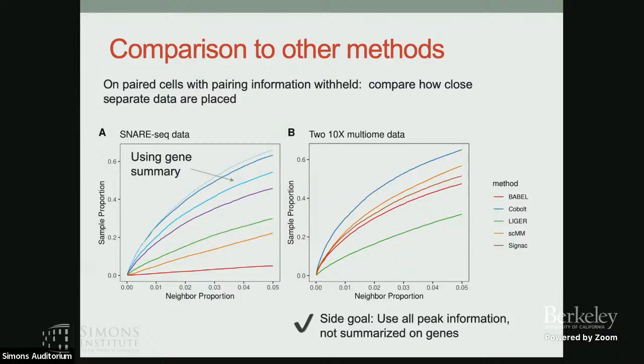And going back to my side note, if I add some more lines in here, we also tried looking at different ways to pre-process the data. And indeed, this line here, that I point to with an arrow, is if we instead summarize them based on genes with our model, with Cobolt, and we ignore some of that peak information. And satisfyingly, we do better when we use the full set of information and not just the gene strategies.